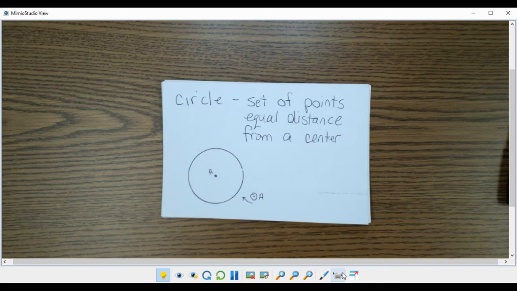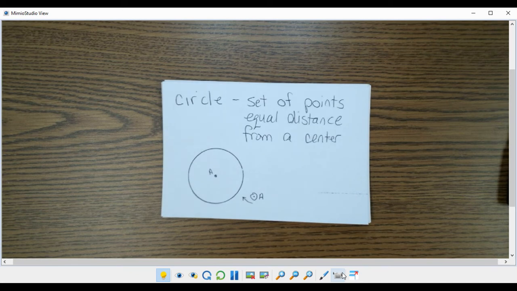So today we're going to start a brand new chapter. This is chapter 8. Talks more about geometry. We get into shapes and area and things like that. So I want to split today's lesson into 2 days. Today is just going to be about ideas and vocabulary, and then tomorrow we'll talk more about calculations.